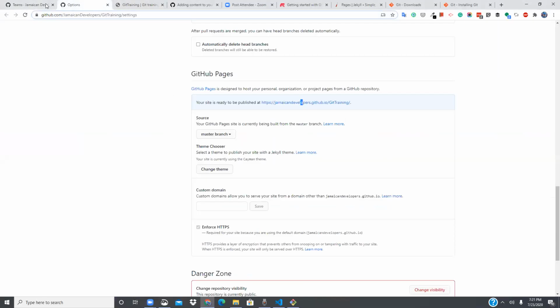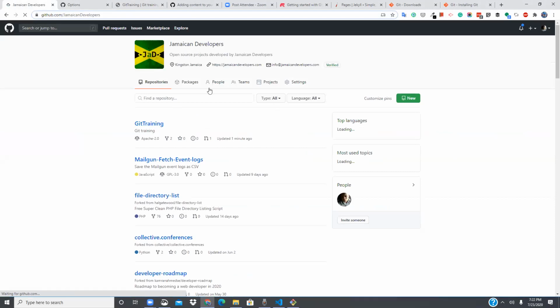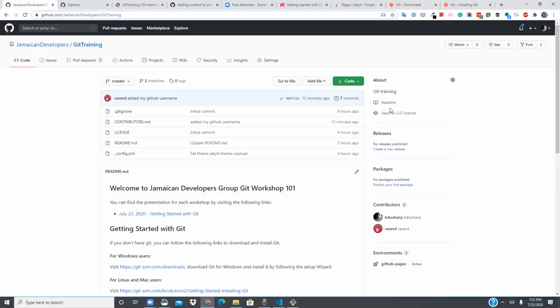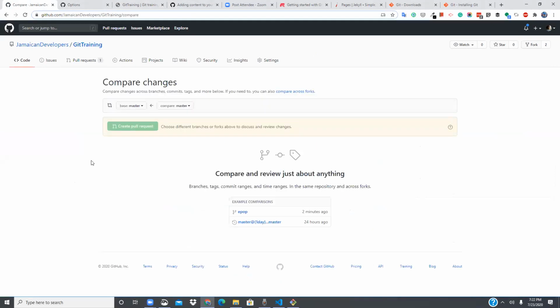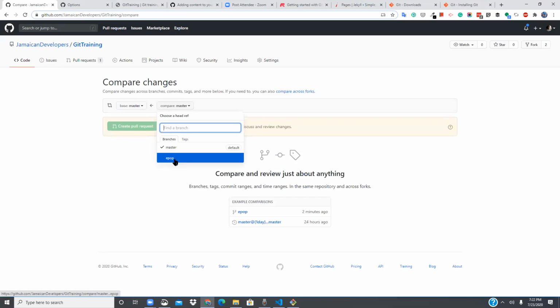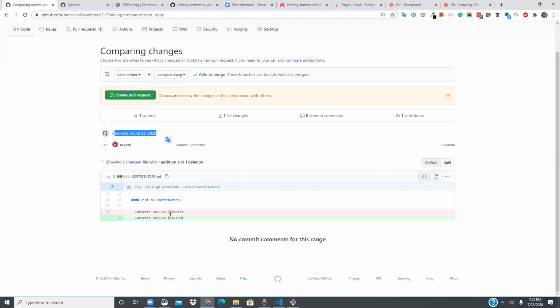Git Training. So I think we got two, okay, one more thing. All right, I'll do it. One thing that I forgot to tell you is to create a pull request, which you would have done, but I'm going to do it since I forgot. You click pull request, you select the branch that has the change, in this case EPUB, and you want it to merge into master. You notice that your GitHub username is here and the change that was made.